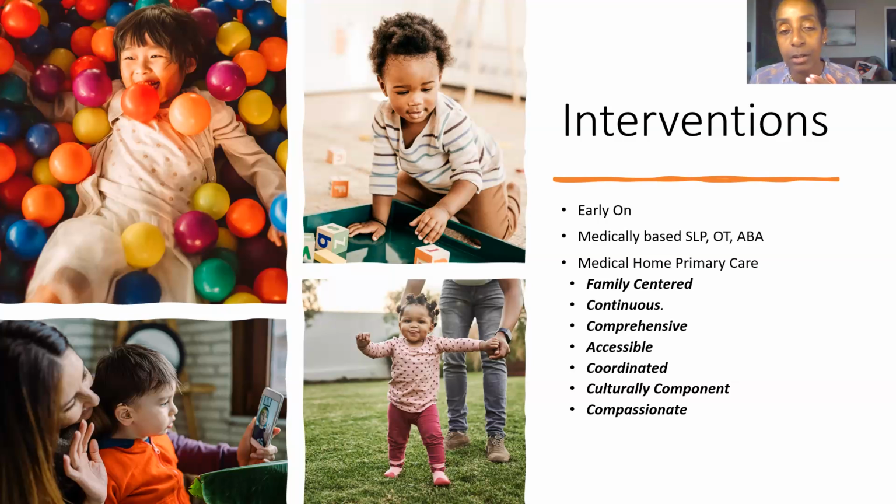My role as a provider, providing that medical home approach, is to sit and partner with the family to look at all the types of care this kiddo is getting, helping the family coordinate it, access services, and prioritize services. In the context of primary care, as I would for any child, I make sure the child has her vaccinations and anticipatory guidance with eating, sleeping, elimination, all that primary care stuff. But there are just a lot more layers when a child has a special health care need. This child was getting her primary care with me, but also ABA services, OT, and speech and language services, in addition to her early on services.